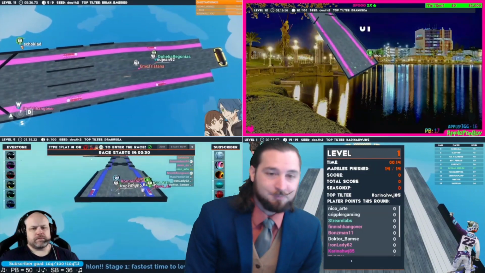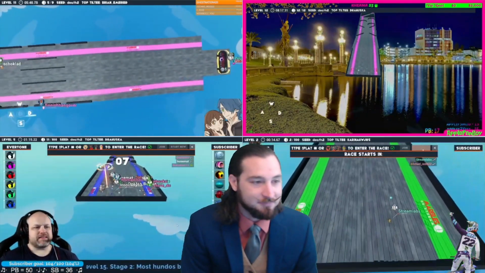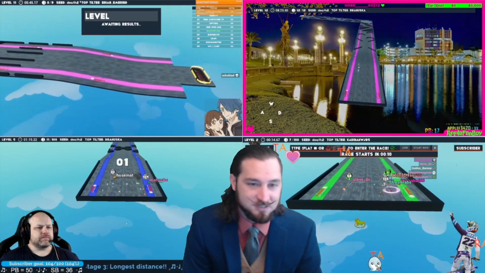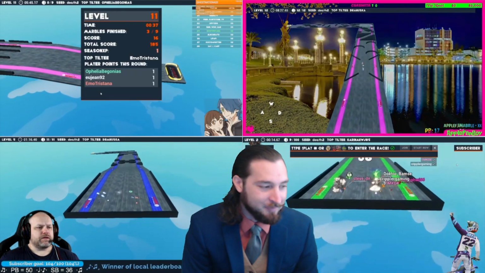All right, top right. Apple Fanboy is beginning level 12. Top left, EmoTristana. Killing off stragglers in level 11. So still pace for pace with Apple Fanboy and EmoTristana. Salekijo on the bottom left, already back to level 5.